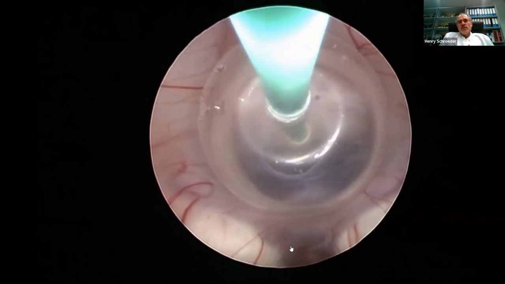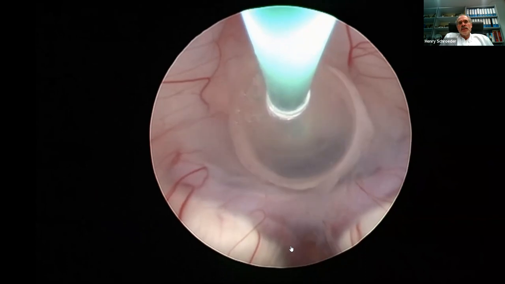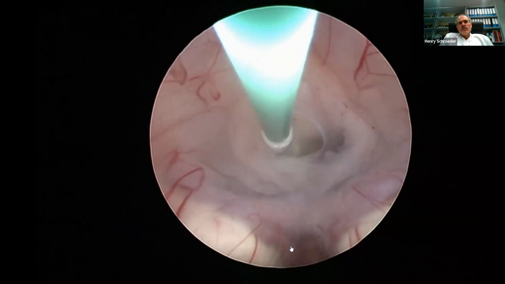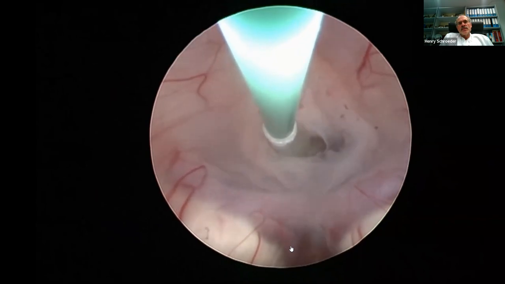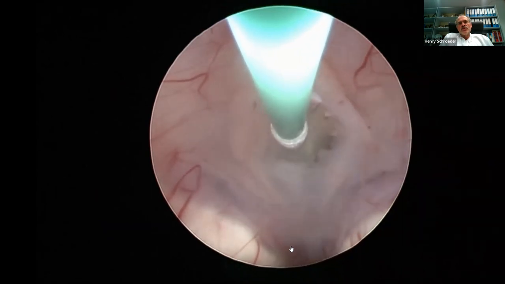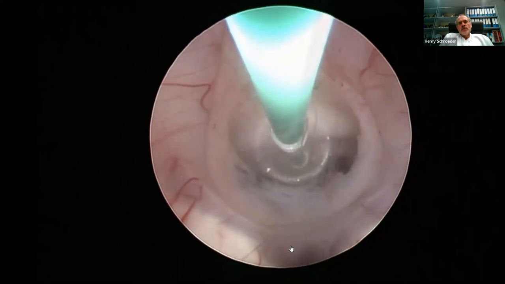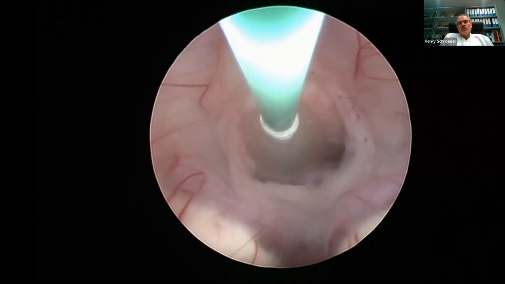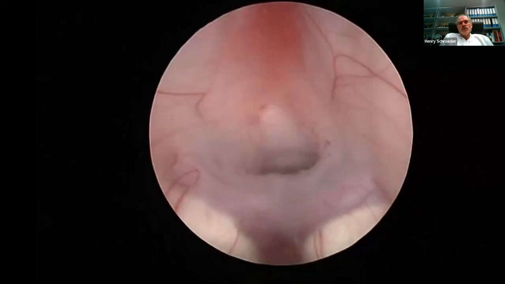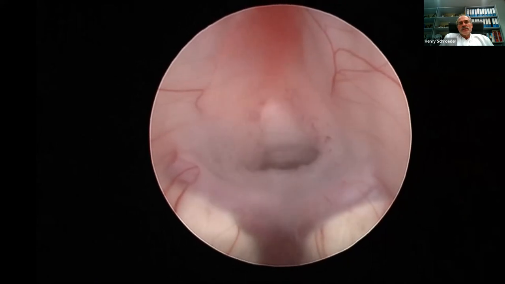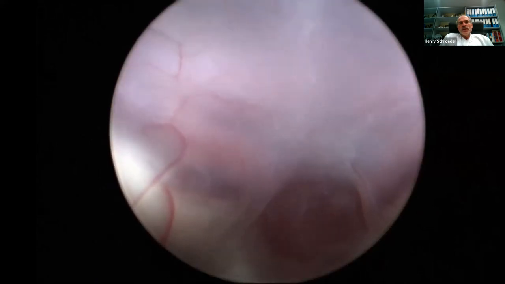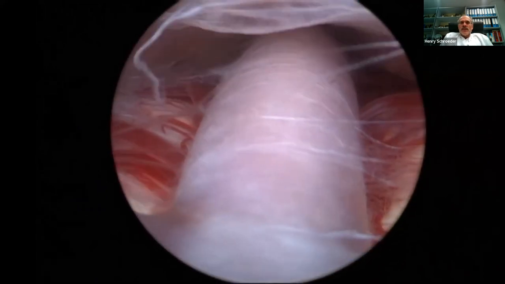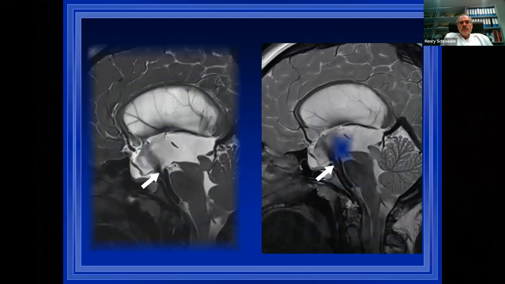So you open up, and what Ahmed mentioned is very important. If you see the Liliequist membrane, this should be fenestrated as well. If you don't fenestrate this, the ventriculostomy will not work, and you will have an occlusion of the ventriculostomy in the floor, because the CSF pulsations will not work when you have no communication to the prepontine system. And then always we use a 30-degree endoscope to check whether we really reached the subarachnoid space and not the subdural space. So it's a straightforward procedure.